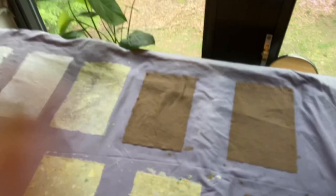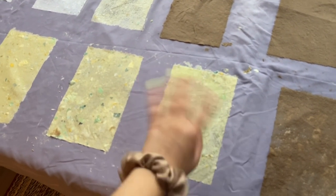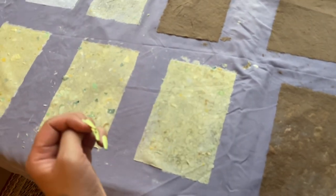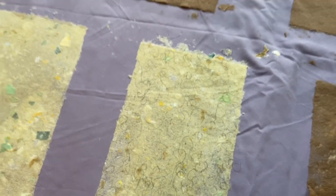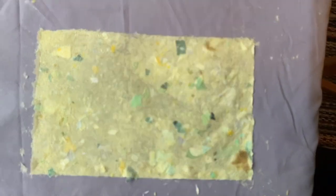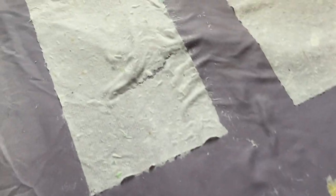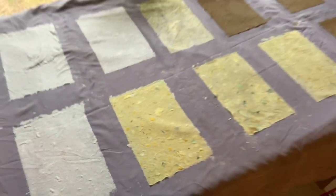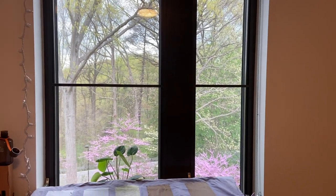I feel like I should content-warn this — it has William's hair that we shaved off, which looks a bit weird, so if you're not into weird things don't look. This one's probably my favorite. This one's William's — it's much more yellow. And then these are our white ones, which are much more uniform because we used the blender this time. Look at the trees outside — very nice.